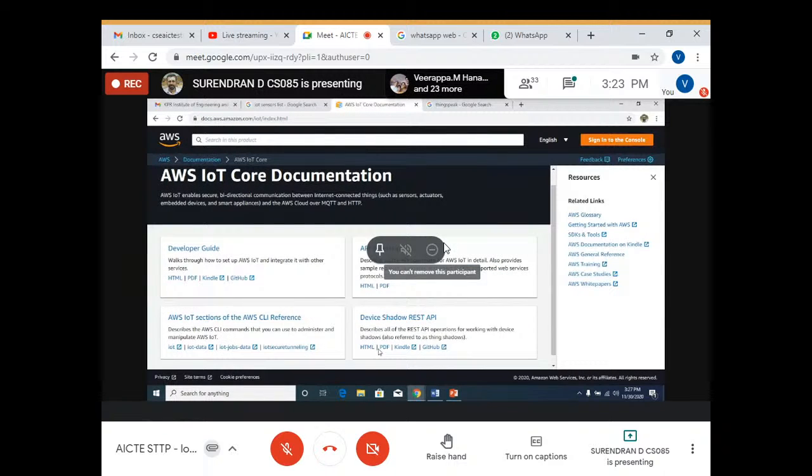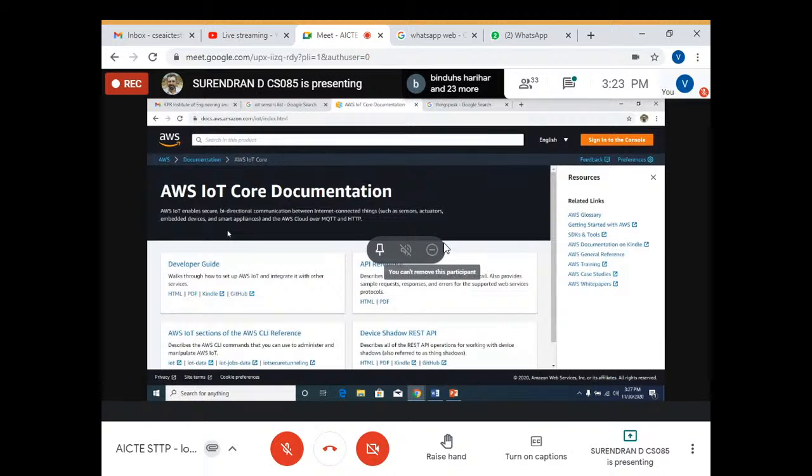It enables secure bidirectional communication between internet-connected things such as sensors, actuators, embedded devices, smart applications, and the AWS cloud over MQTT. As I told you, this is the protocol used to send data from the gateway to the cloud. You will be learning about these protocols later. Right now it gives you a great idea of how to work with these things.